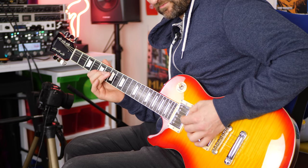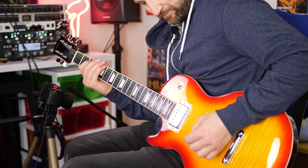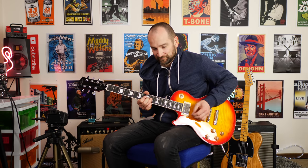Let's split flip that now. This is single coil neck pickup.